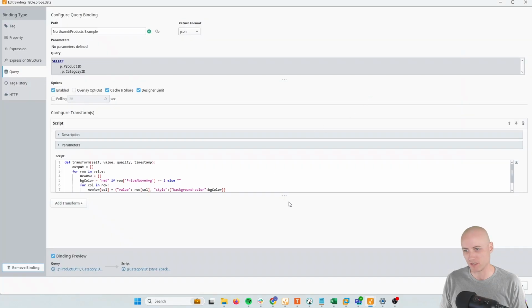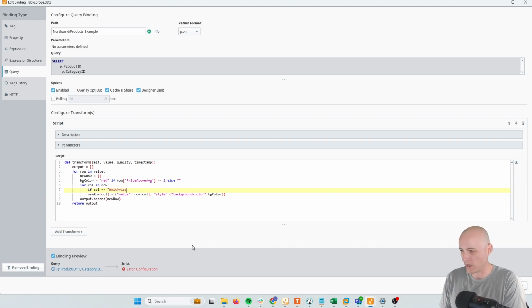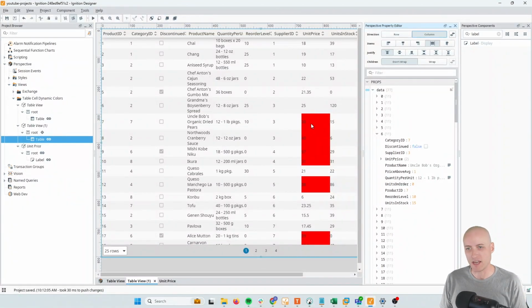So what I've got to do to just get that cell is come in here and in my column loop, say if column equals unit price, then do this. Otherwise, new row column equals row column, like that. That should just take care of that. So now you can see I have just that cell styled.